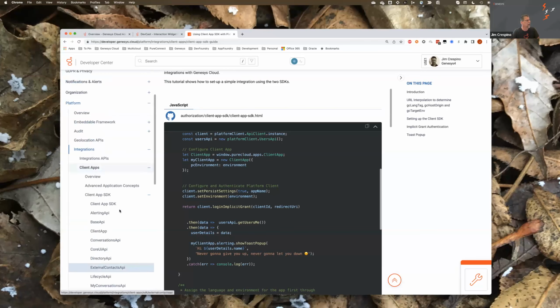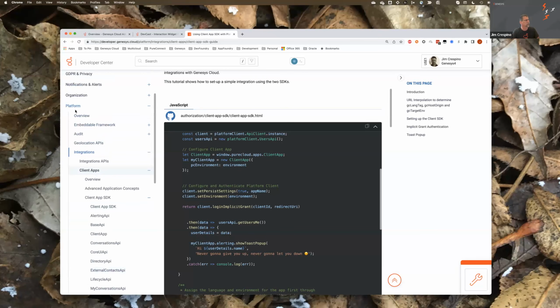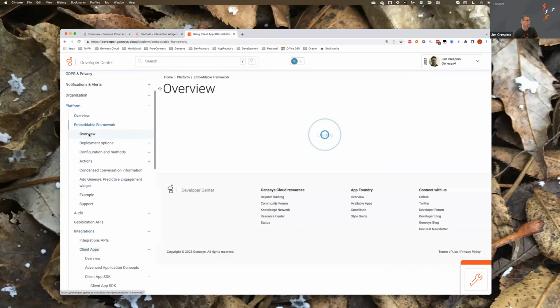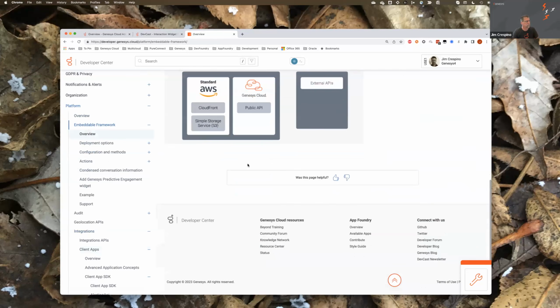But the other thing we have is the embeddable framework. That's also under the platform, just a little up from the client apps. The embeddable framework reverses that, where the CRM is your source of truth, and Genesys Cloud has a small, let's see if it's here.